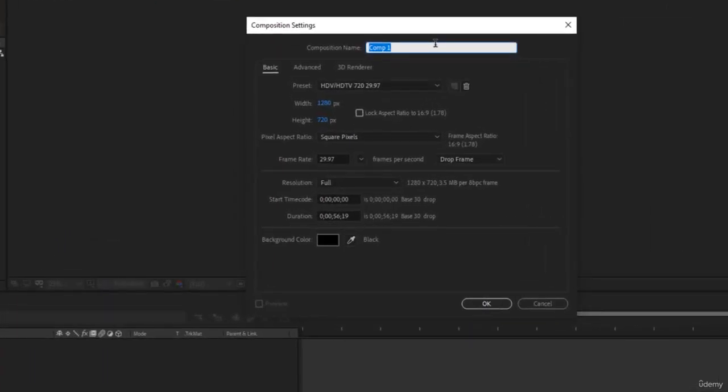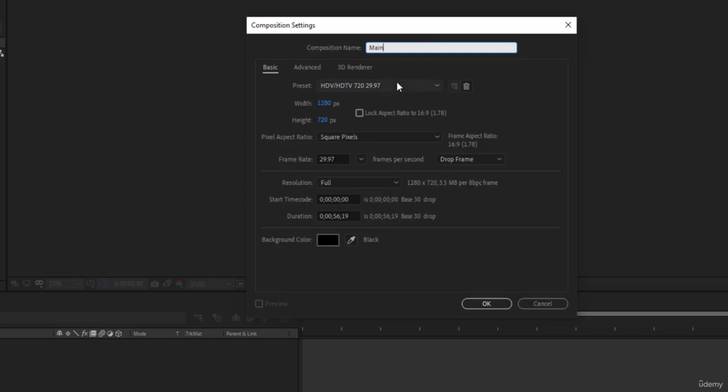So this is where we decide where we are going to be showing this composition, what ratio it needs to be, what size it needs to be, how many pixels, and so on. Are we showing this on Facebook? Is it going to be a square Facebook video ad, or do we want to make a landscape composition because it's going to be more of a cinematic piece, whatever. So for the composition name, you could just call this one main to start out. I usually do something like that.